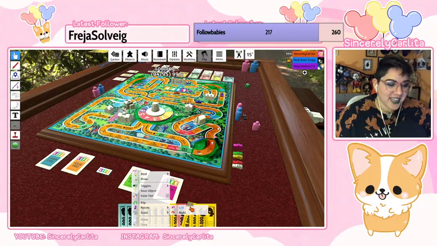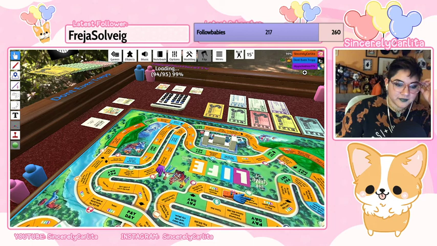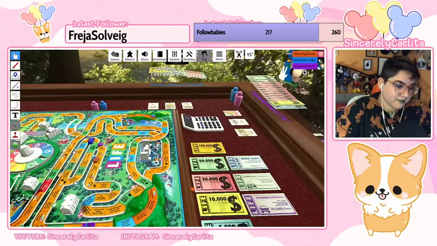I got a 9. So 1, 2, 3, 4, 5, 6, 7, 8, 9. Which would put me in front. Don't really want to do that. 1, 2, 3, 4, 5, 6, 7, 8, 9. My bird's like, it's loud in here. I got you, bro. Put me on payday. And I'm going to take 200,000 and put the 20 in there.